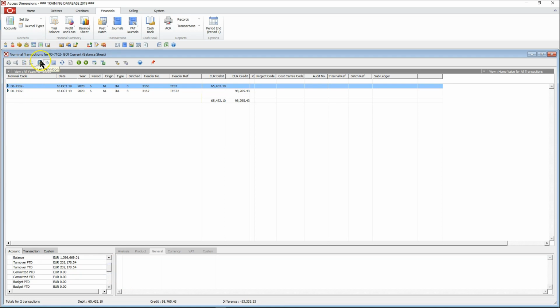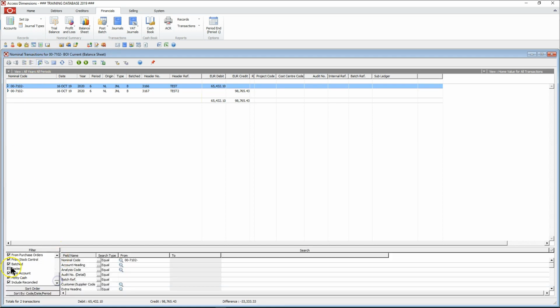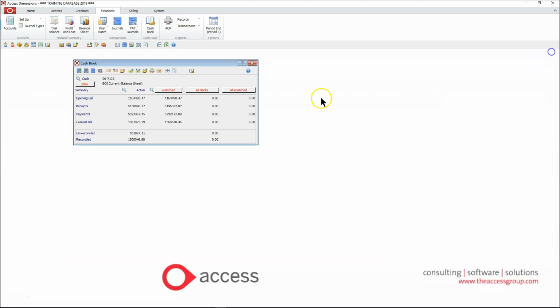And if I were to change the list definition here, I can see at the moment it's showing me only transactions in the batch for that particular nominal account. So this is just your standard inquiry window, but it's been set up to isolate for just the transactions hitting that nominal account from all other ledgers, from the nominal and sales and purchases of all types. And that's what we're seeing there.